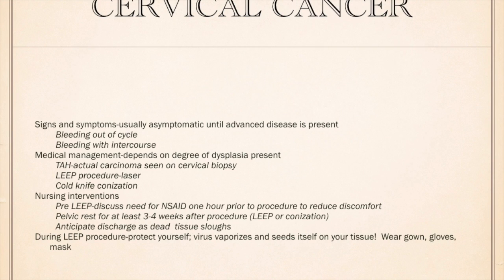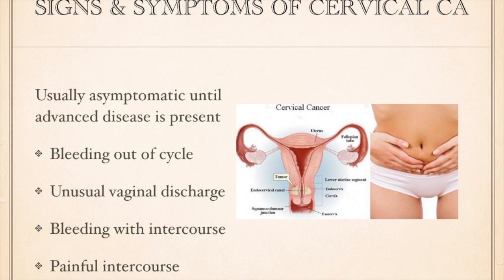Do we have signs and symptoms? Yes, we do. Do we have medical management? Yes, we do. And we're going to talk about each one of these, and then the nursing interventions in terms of assisting with medical management and making sure that you are protected. So we'll start with the signs and symptoms.